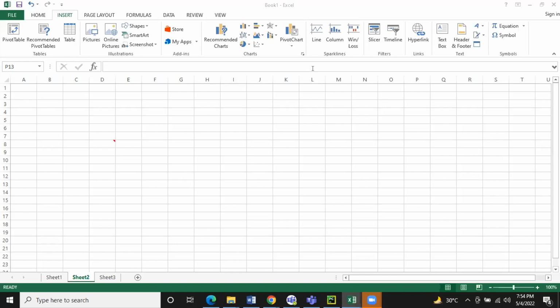Any queries, please put in the chat. And please do practice pivot tables with the data that you have. This is the option which I have shown you. Pivot charts which can be created. Try with the data that you have. I think my screen is paused. One second. This is the option.